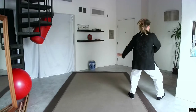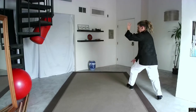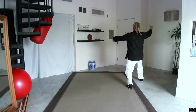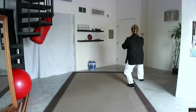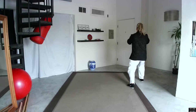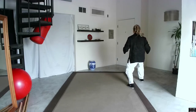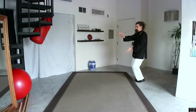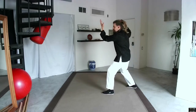Breathing — this is grasp the sparrow's tail, right. Ward off left. Breathing. Grasp the sparrow's tail left. Ward off right. Breathing deep. This is roll back. Turning. Press to the north. Push. Press — as if the hands are connected. Shift back, look left. Breathing deep. Right. Double press. Horizontal split. The elbow show is hook. Still facing west, my feet are square. This is single whip. Turning to the north. Grip the ground.